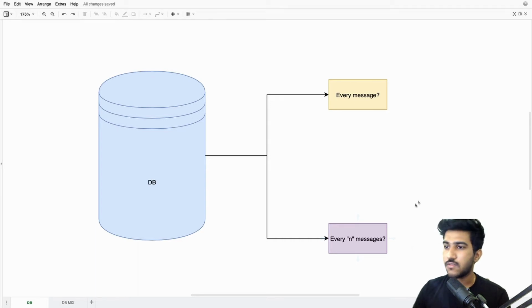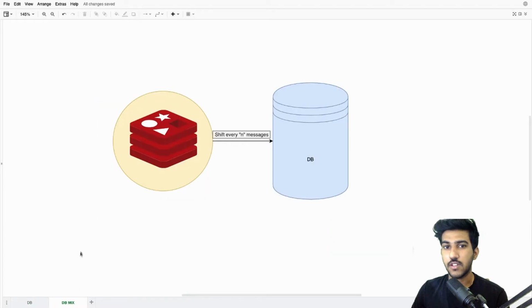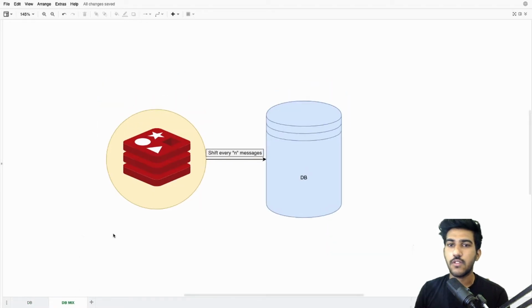So in this case, let's think we are going to use Redis. Then what we can do is store in Redis, and then for every n messages, shift from Redis to the DB, and then clear out Redis. That's a choice; if you want to clear it out, you can, or not. And Redis is pretty much scalable.